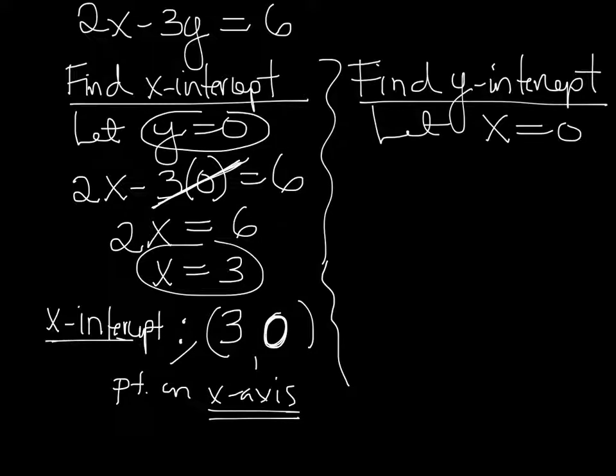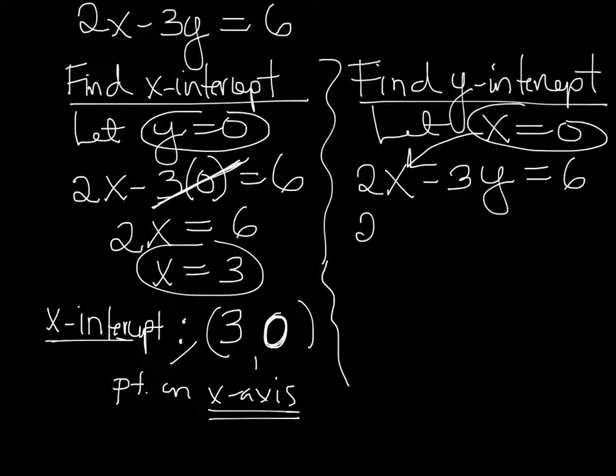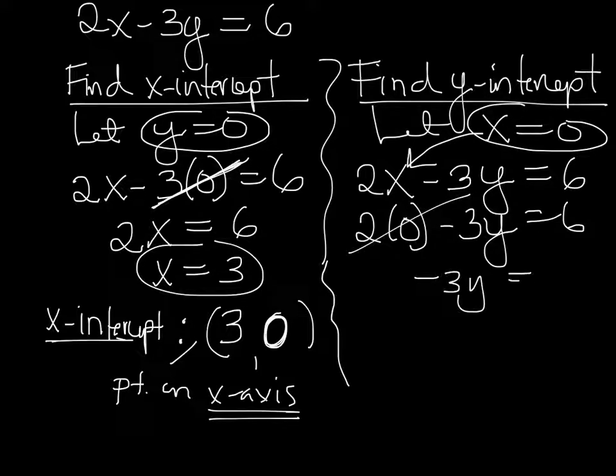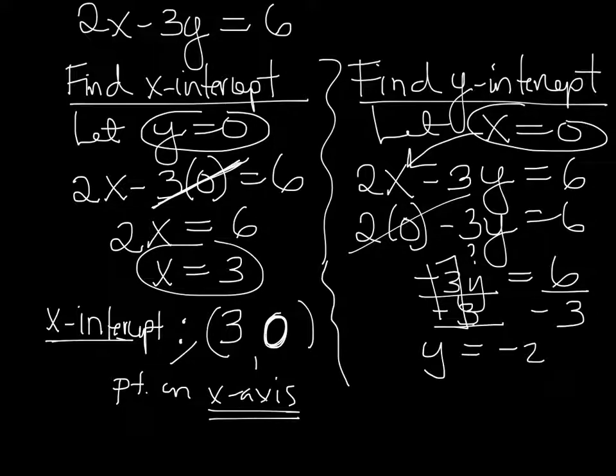So similarly, 2x minus 3y equals 6. So then x is 0. You're letting x be 0, so that's just 2 times 0. And we love 0 because 2 times 0 is 0, and I'm just left with this. So negative 3 times what is negative 6? Well, if you're not sure, you can divide both sides by negative 3. That's positive. This is a big 1. So we get y equals negative 2.